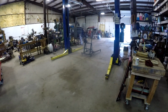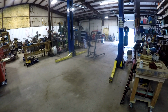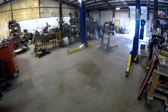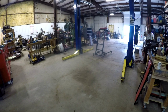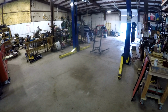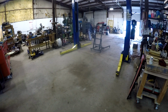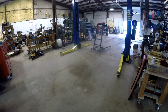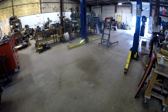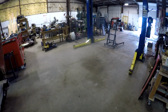I'm kind of standing here in the middle of the shop, showing you a picture of the lift. I got a comment after I posted that last chapter, not on that video, but on another haul truck video, asking about the sleeper. I think I've mentioned this in other chapters, but my intention is to get that rear axle completed and get it underneath there, get a couple of tires mounted up on some rims so that I've got a rolling chassis.